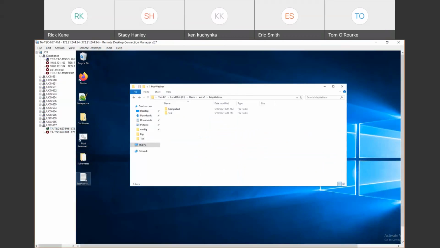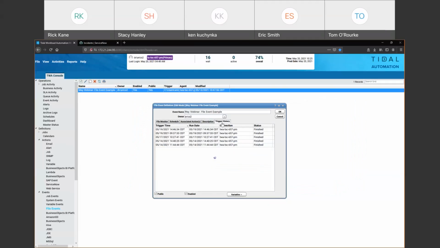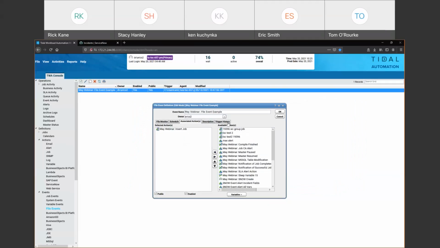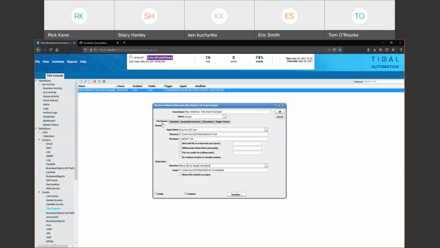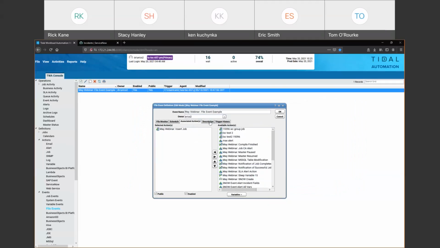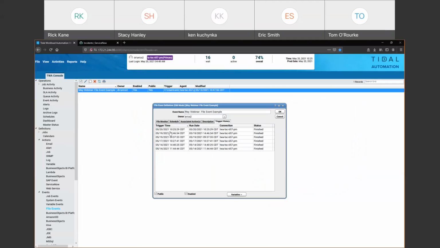All right, so I have a test file here, test file 051321, which we're going to drop into the test directory. All right, so at this point, the agent's working in the background. It's monitoring for this particular file to be made available in this directory. We can actually go back over to our trigger event. Give it a second here. Okay, and we can see now that the trigger has been executed.